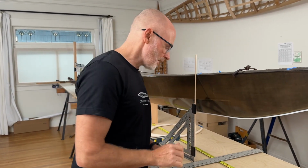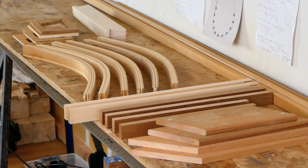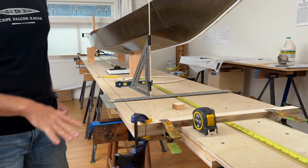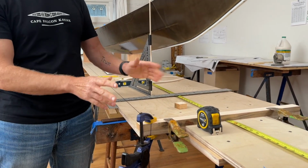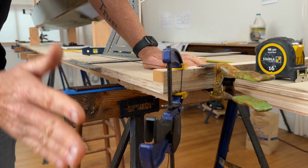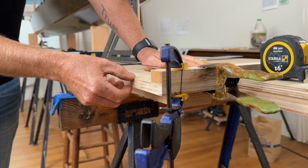So, starting out here, you can see I've got a super long flat work surface, and believe it or not, these are actually just the workbenches that I use all the time. And every 3 or 4 years, they start to wear out, and so I will make new ones. But when I make new ones, they are extremely flat and extremely clean, which is a great time to take surveys. So what you're looking at here is the flattest sheet of birch plywood that I could find, cut in half to make two 8-foot by 2-foot wide, 3/4 inch thick pieces.